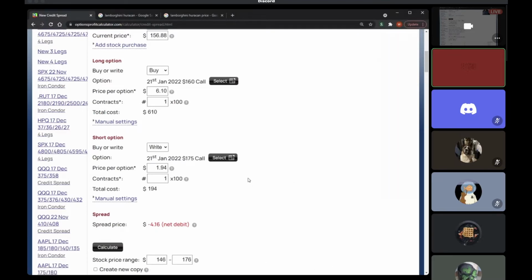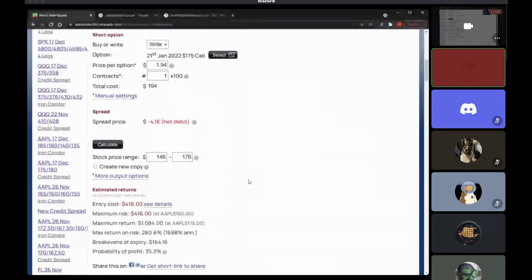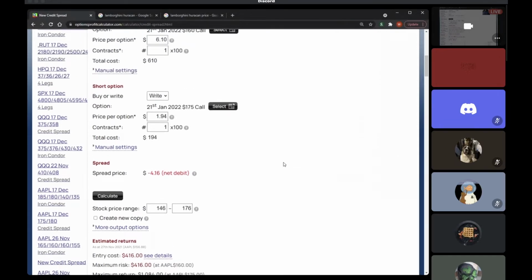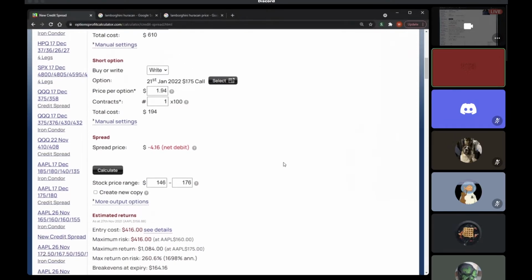Hopefully that helps. Even if it ends up going to 180, what you end up paying for the call or the spread is less than paying $6 for the call by itself, so you're probably still going to make more money with the spread. It'd have to go to like 200 or 210 for you to start losing money on the spread. You're always making money on it from that perspective. It's not going to lose anything. The whole point of doing spreads is really to define your risk. So this is kind of an easy way.